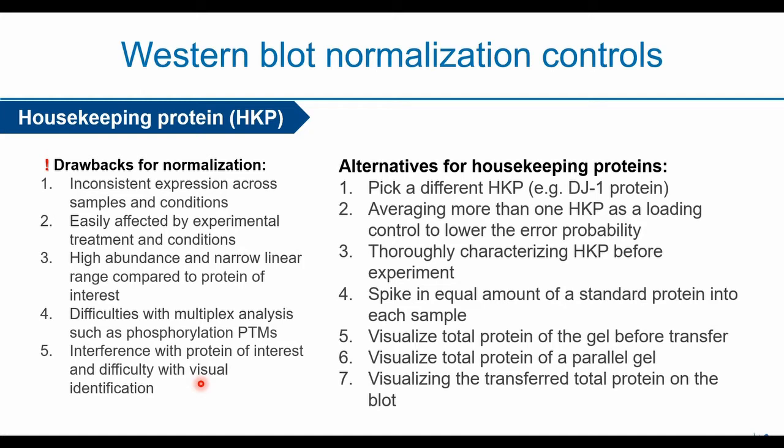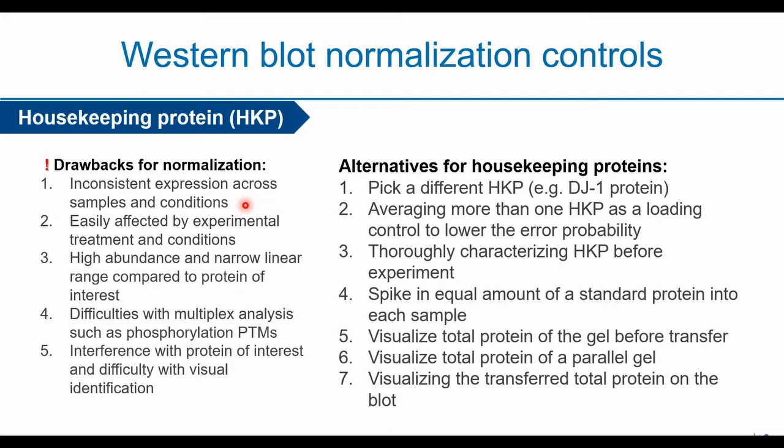Okay, so we know about housekeeping protein drawbacks for normalization, but this will only happen if you do have this kind of situation in your experiment. If your housekeeping protein has been working well, and has been consistent throughout your experiment, and even across sample types and conditions, then that is pretty good. That is super good. Then stick to it. But if you realize that you might see some abnormalities, or changes, or something you cannot explain, then you might need to consider opting for total protein stain as your normalization control.